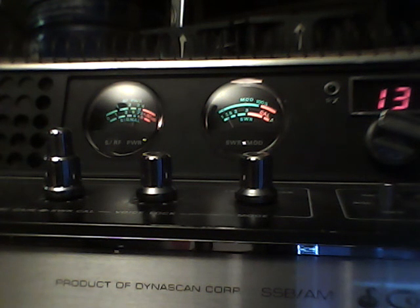I figure if it don't read one mass storage device, it ain't gonna read another. I kind of figure with some security update or some crap they did to the computer, they're always trying to keep us from doing stuff. Yeah, it's most likely an update. So, if you ever have any issues or questions computer related, don't hesitate to ask.